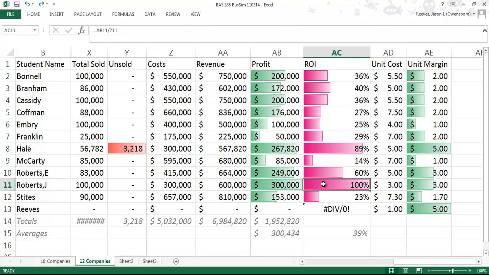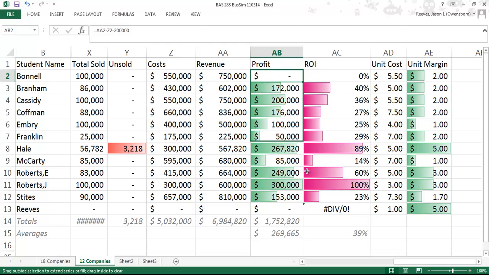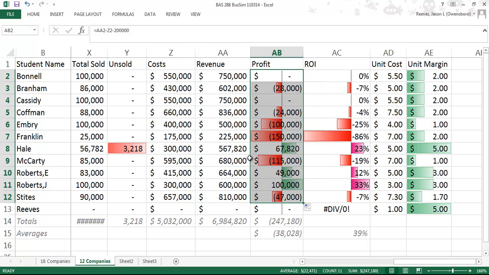But if we start looking at this, if we go through here and say, you know what, these are great, and we just did variable cost. What if we had a $200,000 fixed cost per year? Again, it sort of makes it cheating a little bit, because it didn't tell you about it. That's okay. So now we look at this and say, oh, only 3 companies made money. So for this next round, if it's $200,000 in fixed costs, we're going to assume that the industry and you all have similarly priced equipment and facilities, that you all have $200,000 of fixed costs. That's what we're going to go on.